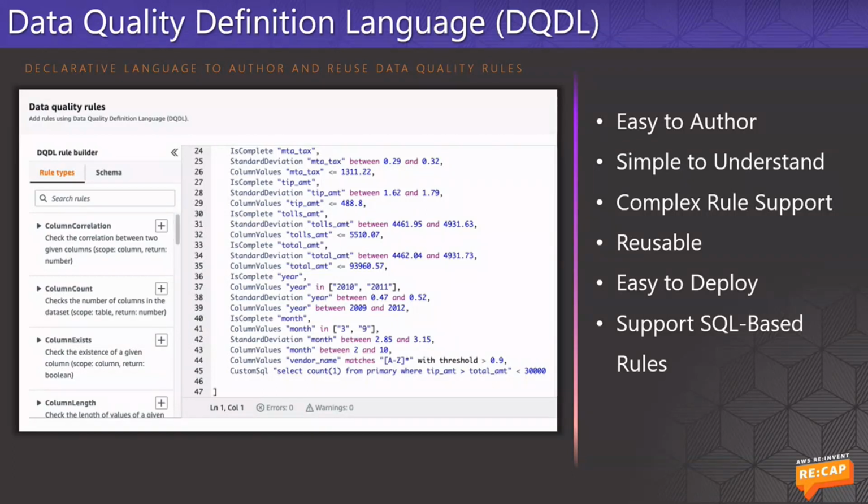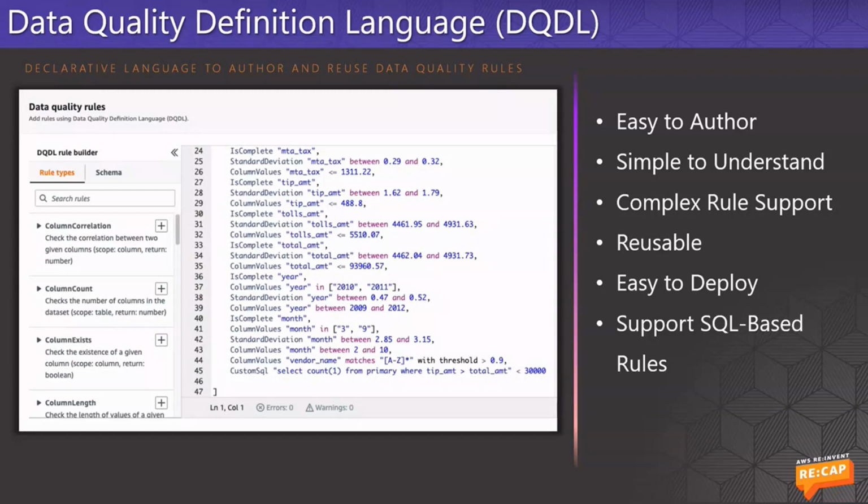Or you can have a regular expression you can apply on a particular string field. Or you can also use SQL-based rules, like the last example, which is a custom SQL rule that lets you put full SQL-based aggregate queries, and then you can apply a rule based on that.